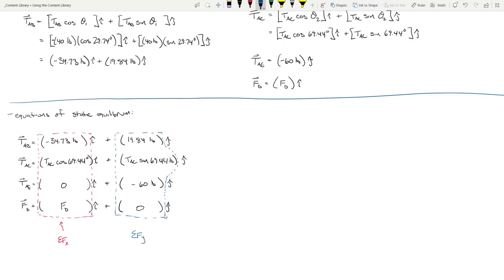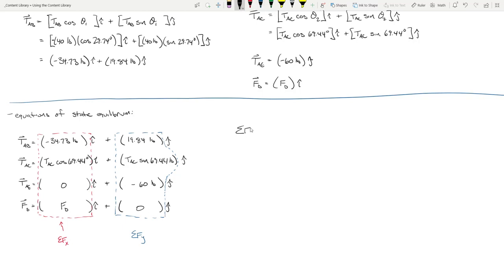Okay. So what I mean by forward thinking, forward strategy, is if I were being sort of mechanical or robotic about this, I would just do it alphabetically: sum forces in the X direction, sum forces in the Y direction. But wouldn't it make sense to do this one first? If I sum this one first, I'm going to get an equation that only has one unknown. I can solve that equation and get an answer for TAC right now. Let's see how that works.